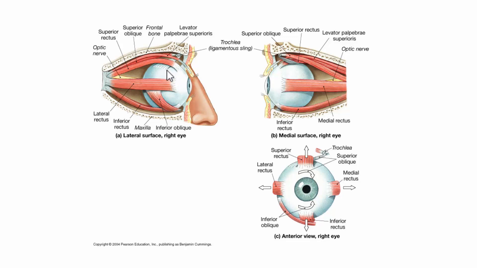The superior oblique attaches at an unusual angle to the eyeball; when it contracts, it rotates the eyeball medially and makes the eye look down and out — so even though it's called the superior oblique, you look down and out. The inferior oblique rotates the eyeball in the opposite direction — lateral rotation — and makes you look up and out. To summarize: superior oblique gives medial rotation and the eye looks down and out; inferior oblique gives lateral rotation and the eye looks up and out.